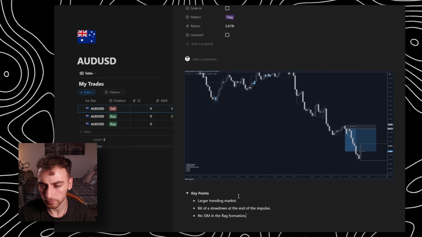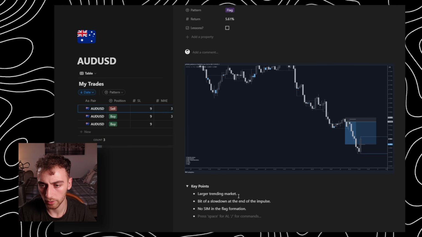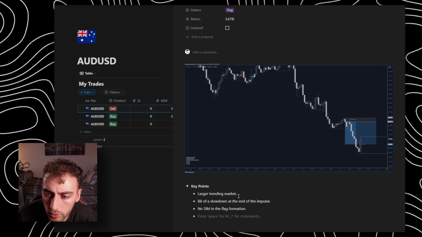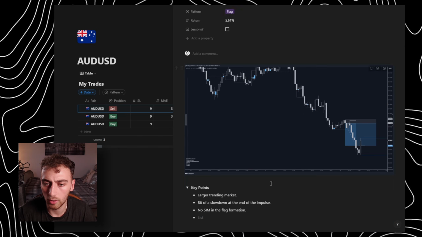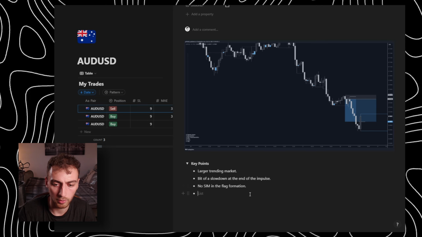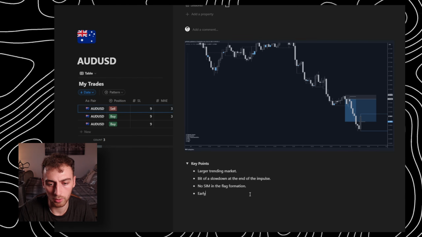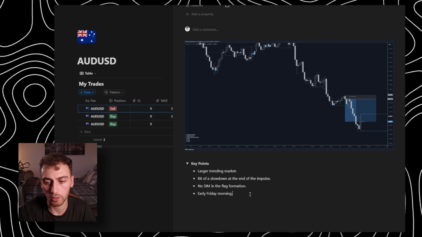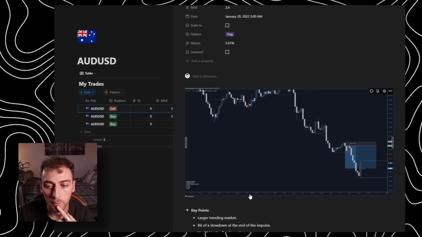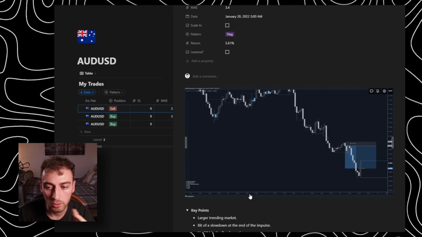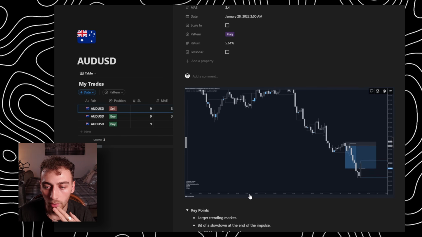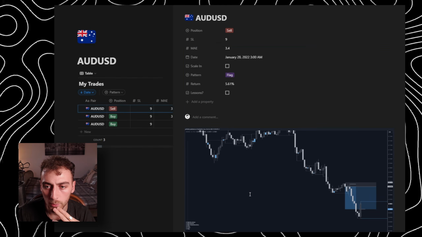What else can I say about this trade? We weren't able to reduce risk on the entry candle. Was this on a Thursday? It was on early Friday morning. That's generally a good time to be in a trade, I think. Wednesday, Thursday, Friday, Thursday being the best, Wednesday and Friday being about the same, I'd say. There we go. I don't think there's much more to say about that trade.